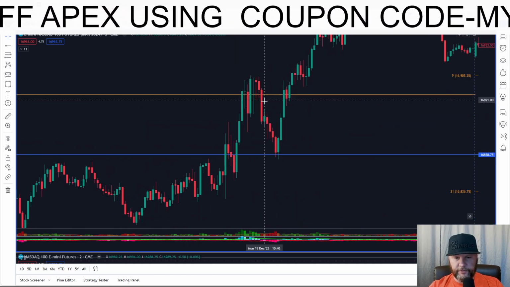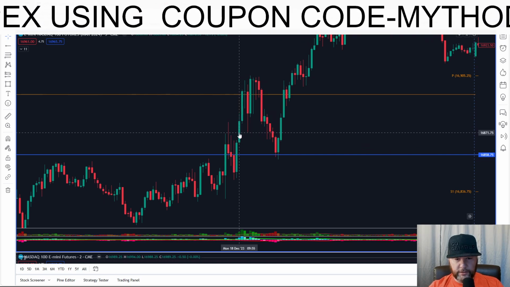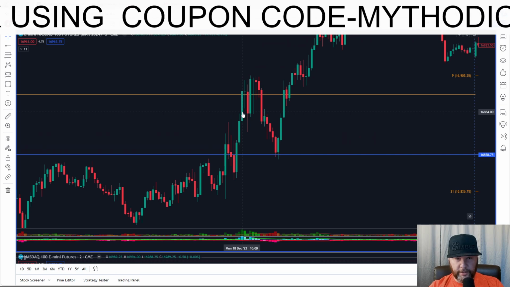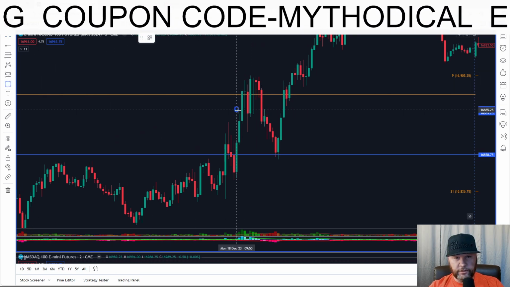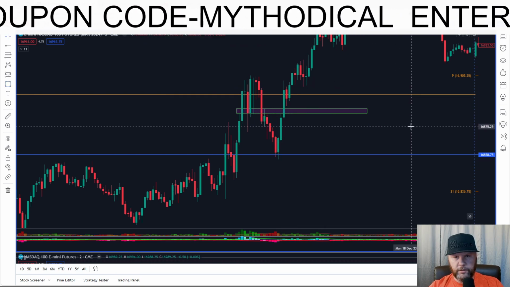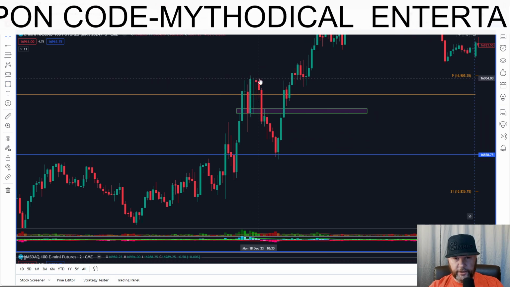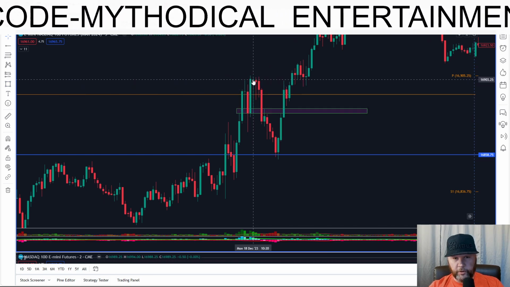Obviously, we ran the high first. And let's see if we inverse one. And we do, right. Let's make sure we got it. Right here. Can you guys see that small gap right there? So here's our inverse gap. So what we're looking for is for price to close below the inverse gap. So this one right here did not close below. It almost did, but it did not.